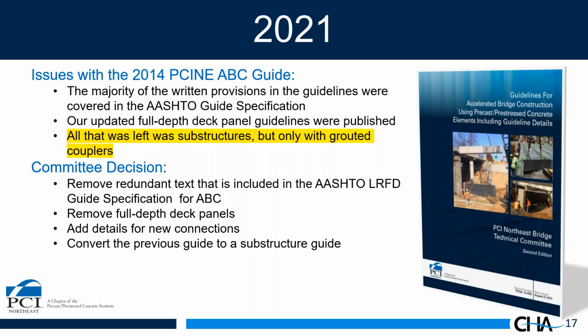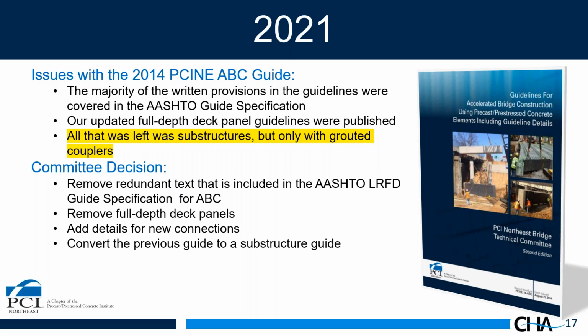So our 2014 guideline, we had some issues with it, that the majority of the provisions in that guideline were covered in the AASHTO guide spec. So we had duplication there as well. Our full depth deck panel guidelines were published. We had duplication there. So really, if you take those things out, really all that was left was substructures, but all of our substructures, our details were based on the use of grouted couplers.